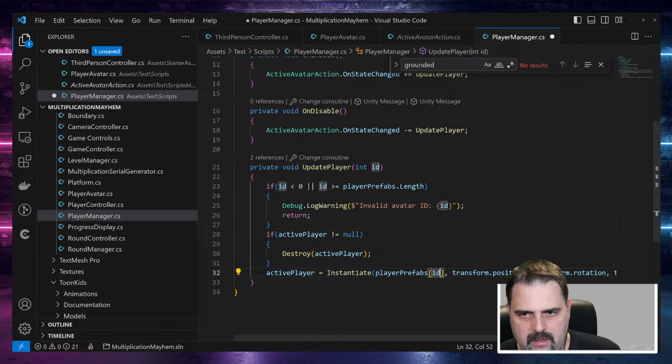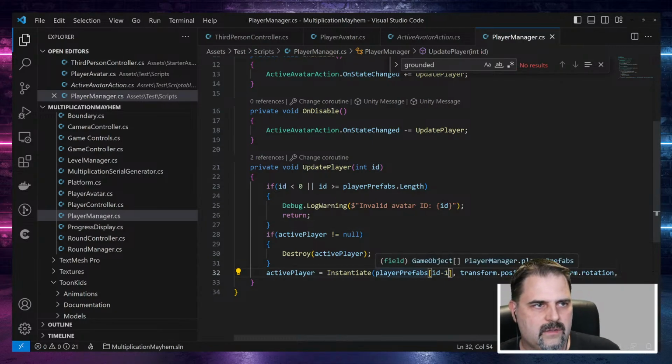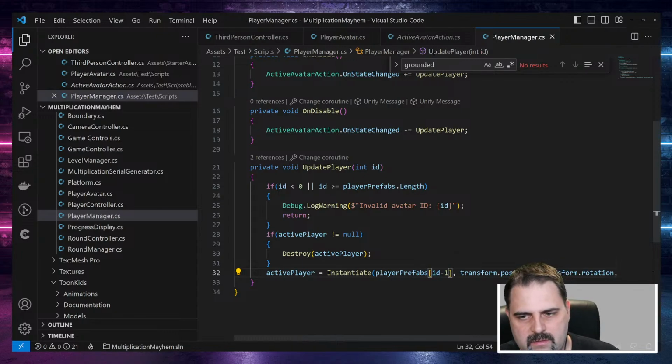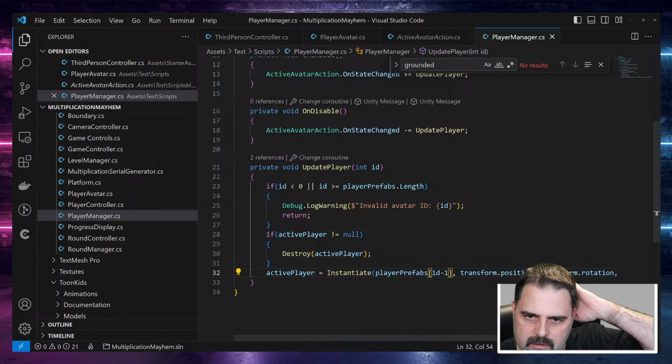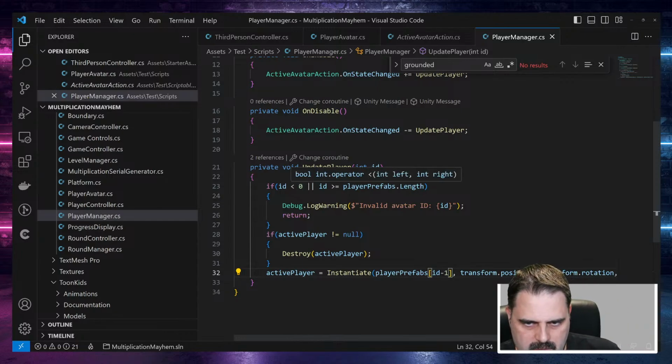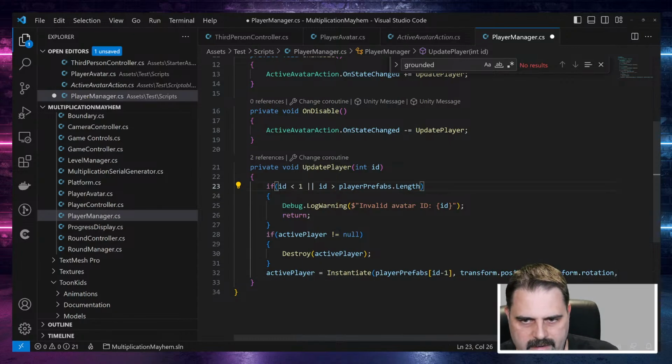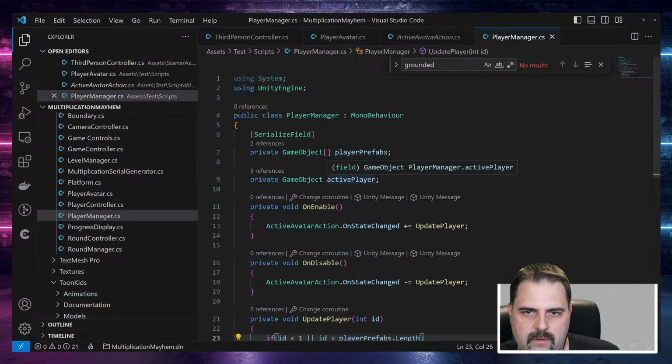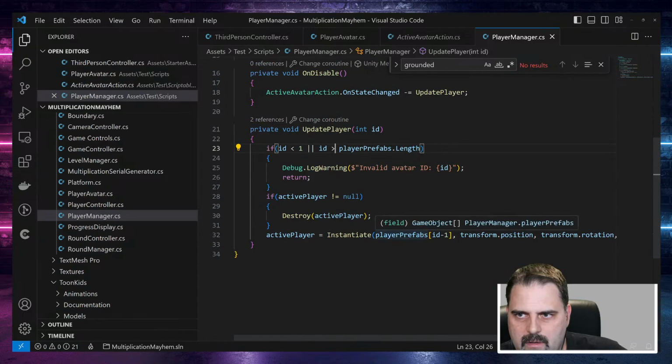It's actually the ID minus 1, because the ID starts from 1 while this number starts from 0. So the ID should be smaller than 1 and larger than the length. In theory.